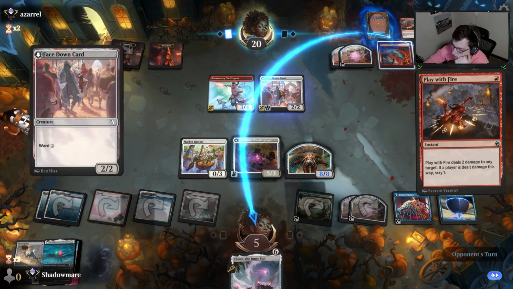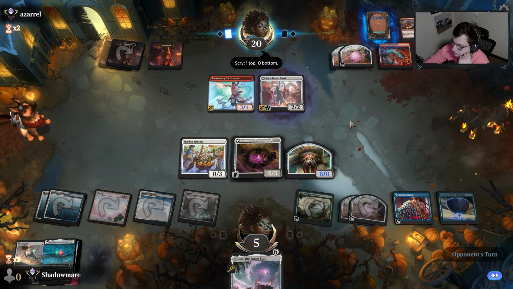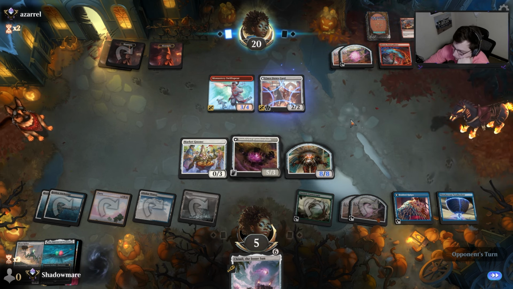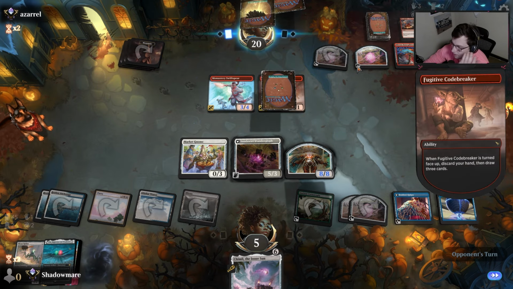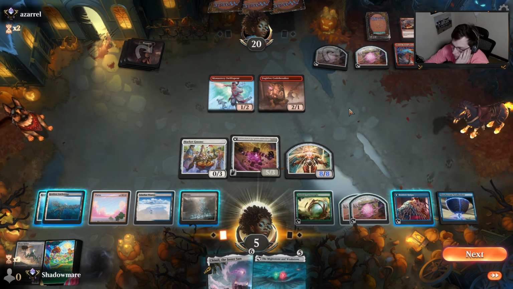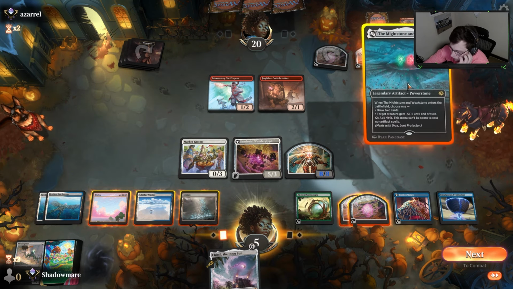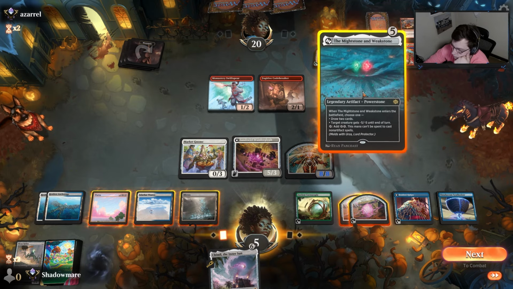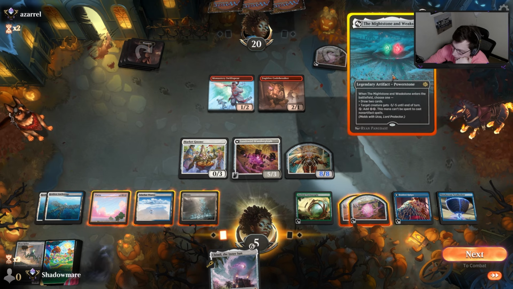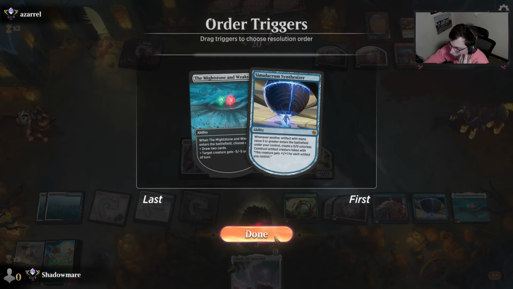I will pay this ward to get rid of this. I'm not that concerned. They keep on top. Oh, they have my power stone tokens, right? I like forget that that's a relevant thing that happens. I'm at 5. I don't know how I end up losing here, but well, I do know how I lose here.